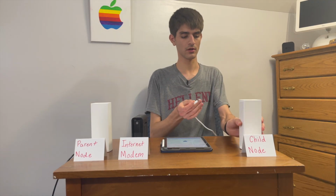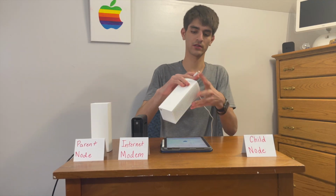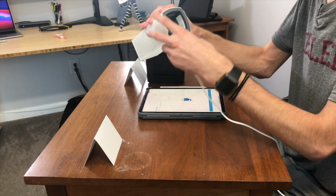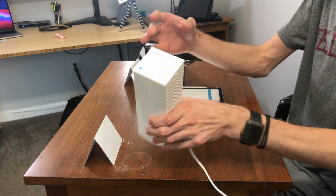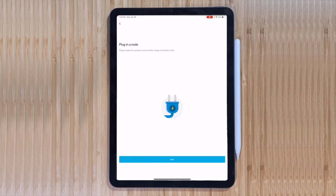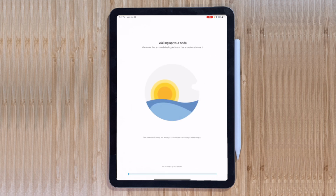First, we need to give our node some power. So we're going to plug in the 12 volt DC power there, and it's going to automatically boot up for us. So we can click next that the node has been plugged in. It's going to take about 3 minutes to wake up.